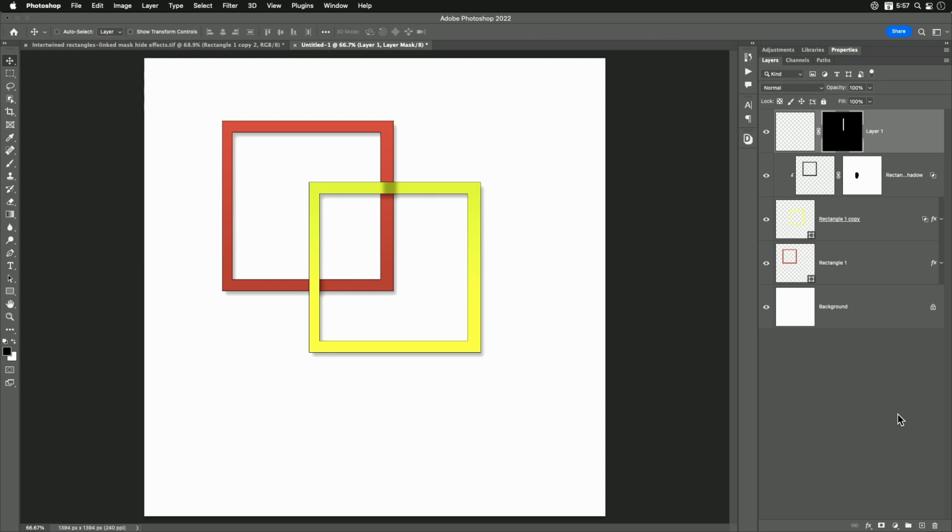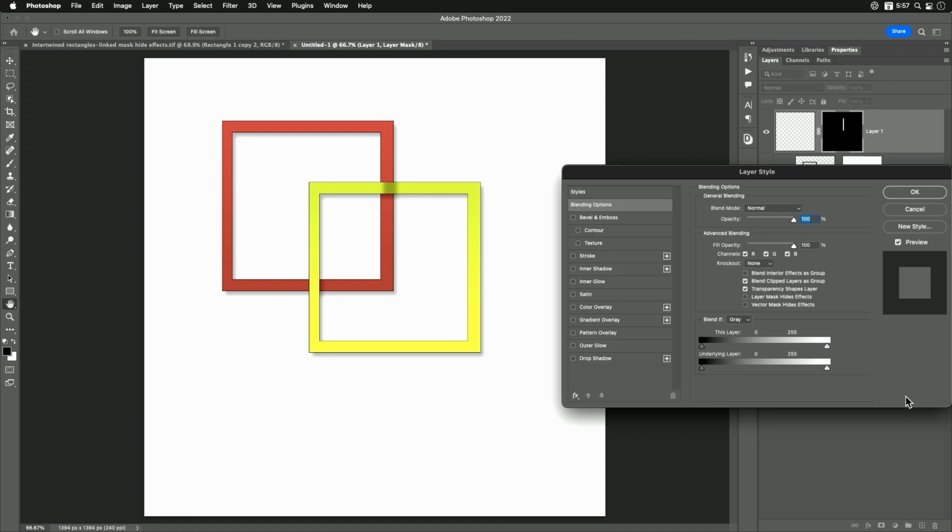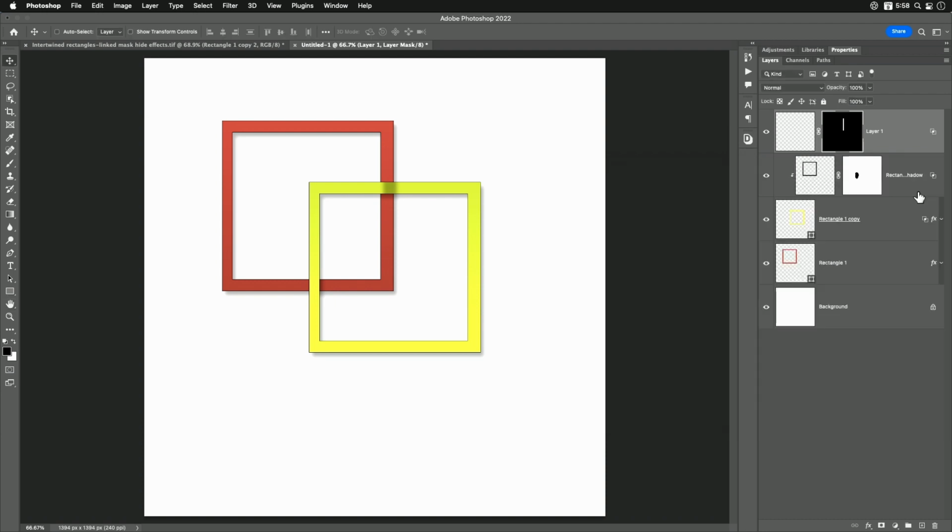Well, in other lessons, we have covered a feature where if I go down to the letters FX and choose blending options, you have a choice right here called knockout. And there you can knock out shallow or deep. I'm going to knock out shallow and click OK. Now, what does knockout shallow do? It says wherever this layer would usually be visible, it should knock a hole through all layers that are underneath that are inside the same group.